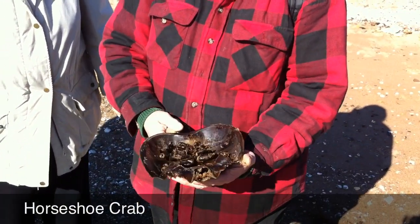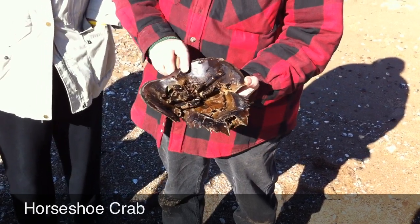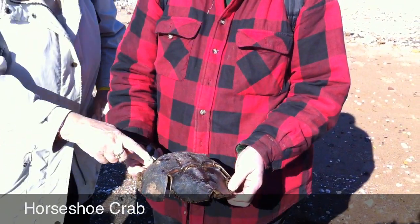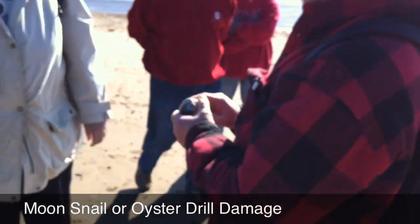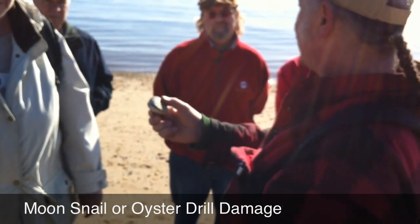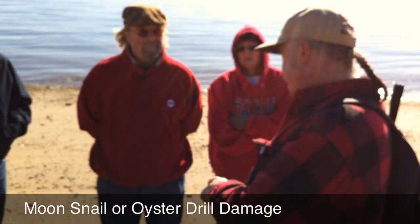Horseshoe crab. These guys, for the most part, are way out in the continent. They can't quite figure out the age for these guys from their basic size and a few other indications. This was the victim of another predator — not a seagull. Any idea what the predator was? There's a clue. A snail? Little hole. Yeah, snail. That drill hole was made by a moon snail — actually from this side, probably a moon snail. There are some fairly large ones around here.